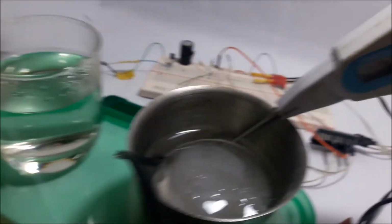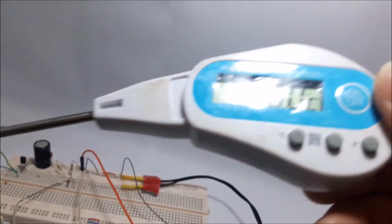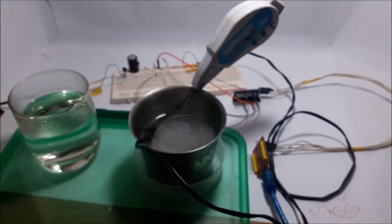Now we can check how the thermocouple measures. Now it's 6 degrees, that's great. So this circuit measures temperature very correctly.